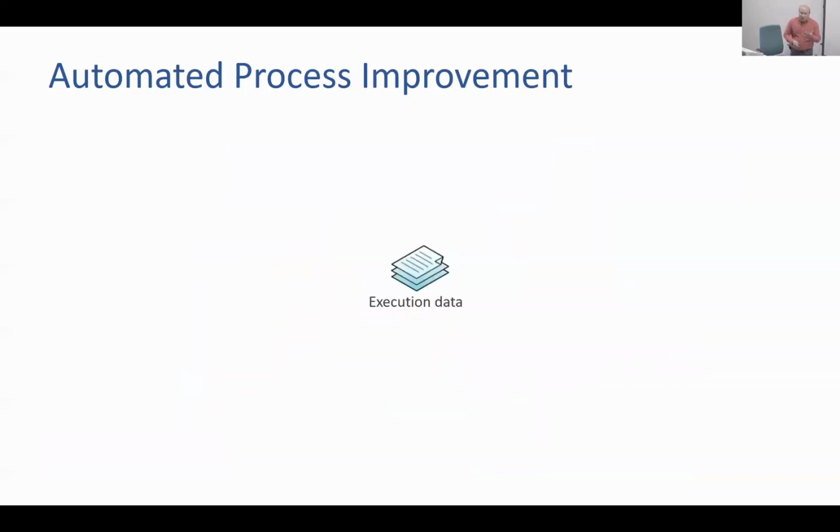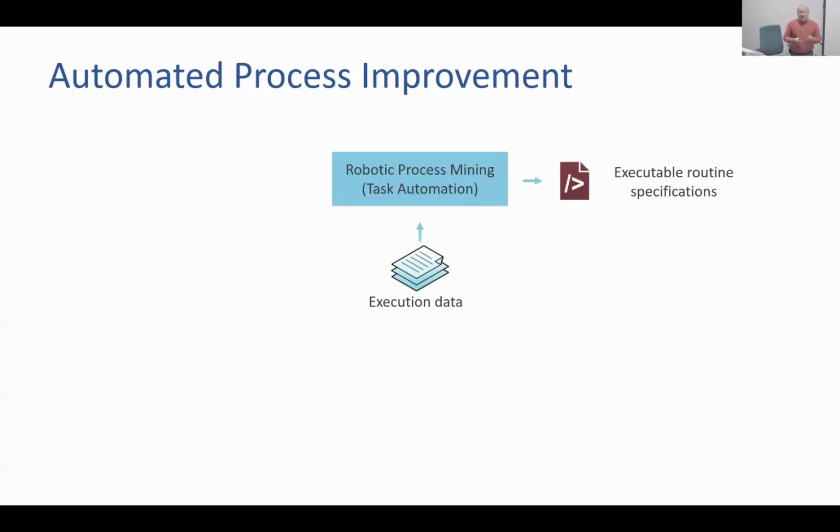So in essence, what we want, and that's what automated process improvement tries to bring into the table, and bear in mind, this is an evolving technology, still at the level of prototypes and pilots, use pilot cases. What we want is that given execution data, we can, one, identify tasks or parts of tasks that can be automated. That is called robotic process mining, because you are trying to mine or discover parts of the process that can be performed robotically by a soft bot, and therefore do not need to have human intervention.